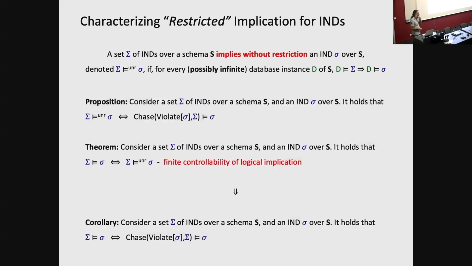In general, for TGDs, no, it's not true. For TGDs, this fails. Okay, Diego can correct me, but once you are able to express transitive closure things, and with TGDs you can easily express transitivity, you can write R(x,y) and R(y,z) implies R(x,z). Once you are able to express such kind of things, then you are in a dangerous territory.